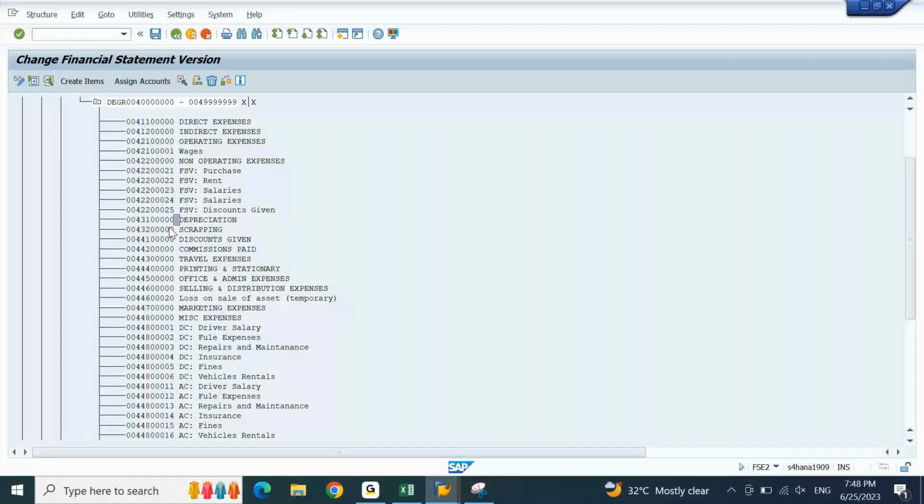Now, they purposefully ask these kinds of questions to check whether you really worked on this or not. If this is from a range, I cannot delete it. Now, all these things we will see later on. If I select scrapping, this one, and try to delete it, it is telling: deselect all selected nodes for this function, because this is not an individual record.